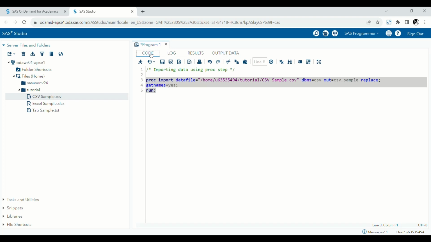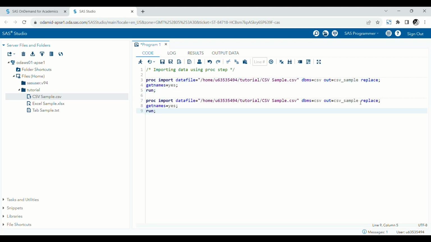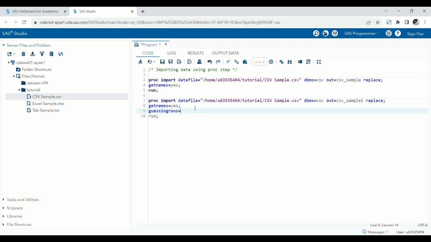So if we're trying to import any flat file, then what we can simply do is use another statement known as guessing rows.